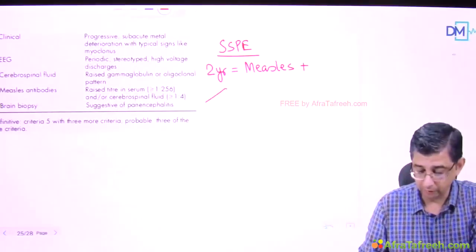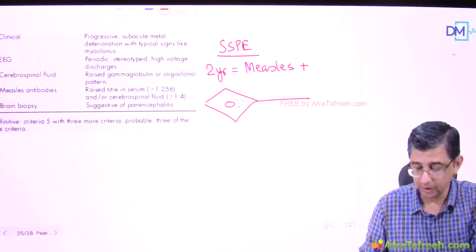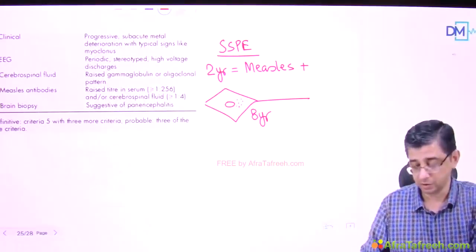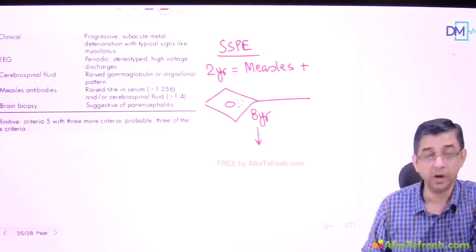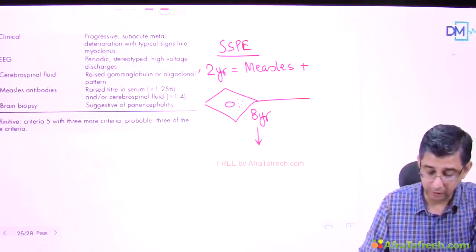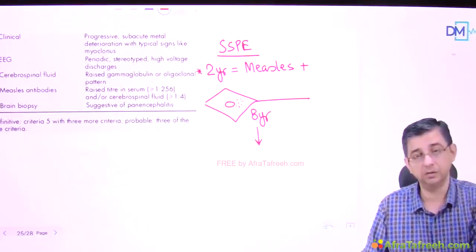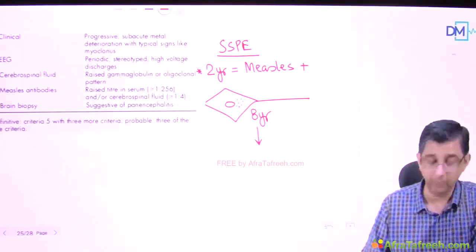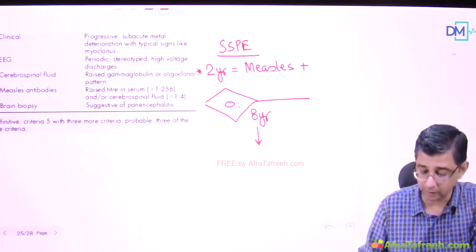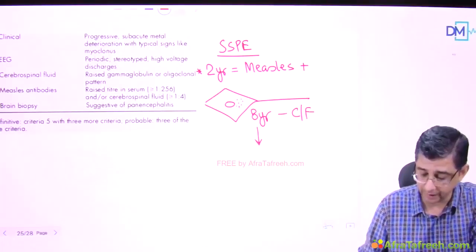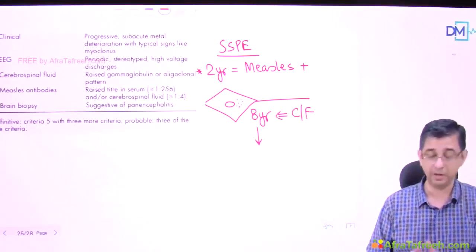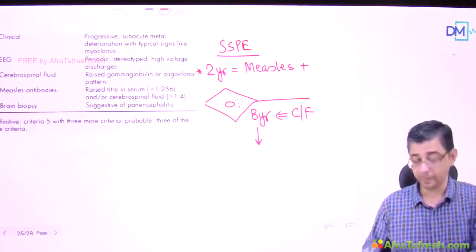It will take a very long time for the virus to live here and keep on multiplying in the neurons of the child. So the same patient at 8 years of age will start developing manifestations of subacute sclerosing panencephalitis. Mark my words here. This child lives in a low vaccine coverage area. Measles vaccine was not given. He suffered from measles at 2 years. But the clinical features of subacute sclerosing panencephalitis will develop as late as 8 years of age. So it will take 6 years for the virus to cause sufficient damage enough to cause manifestations.